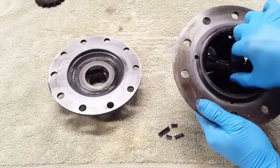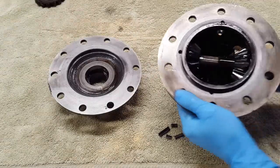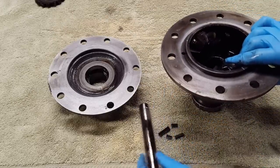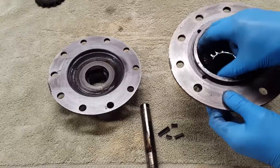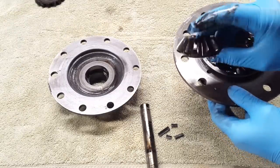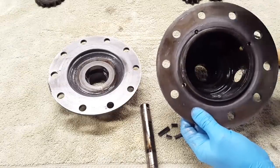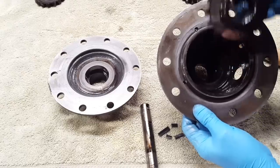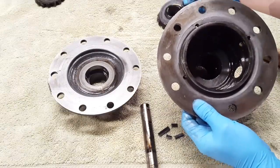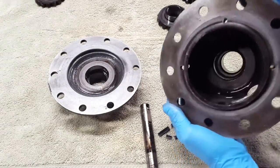Okay, with our roll pin out of the way, this cross pin should just slide right out of here. Turn this so you can see. Then our spider gears will just come right out. These have thrust washers on the back as well. We'll pull this side gear out, and don't forget its washer as well. This would be a great time to clean everything up to your liking. That way everything's nice and fresh for reassembly.